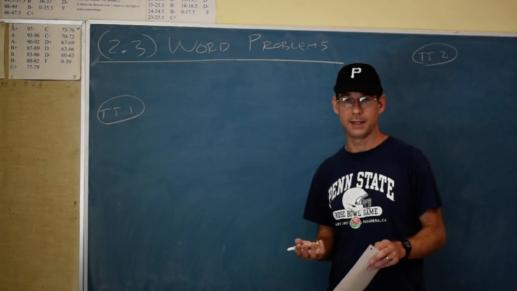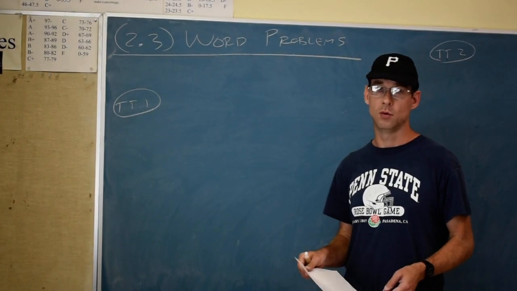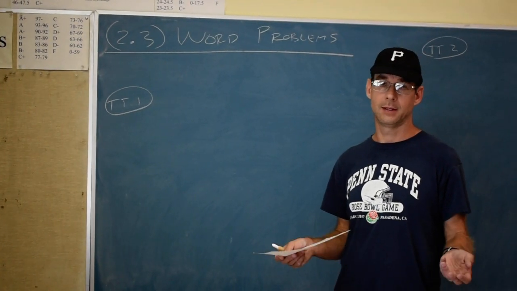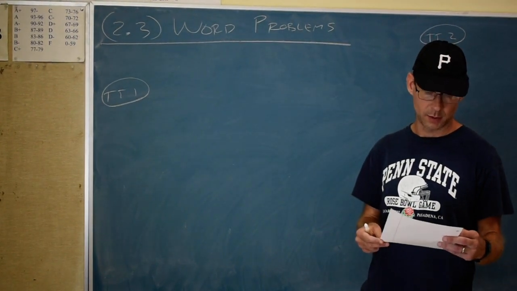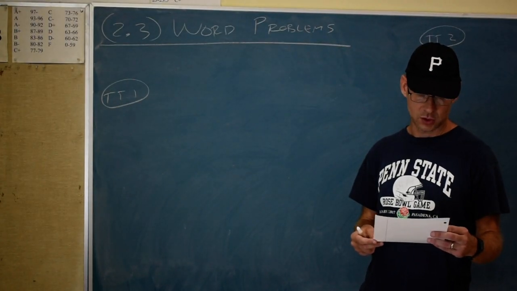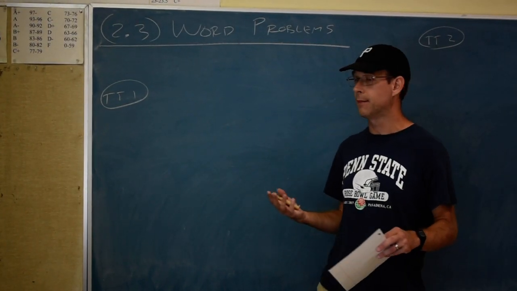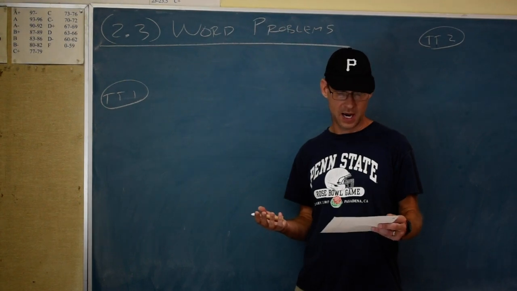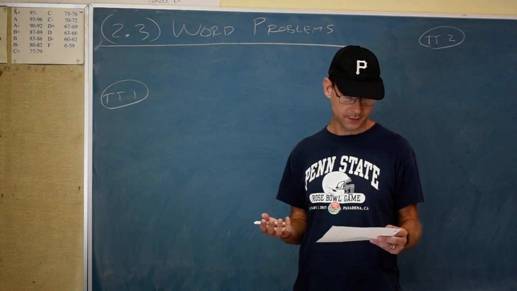If they're describing something that's not real world and they're just saying like 2 more than a number is 6, it's not worth a picture on that. But draw a picture if it seems helpful because it's a geometry real world item. 2, for any story, you need to translate the English words from the story into math, into some kind of an equation. Solve the equation like we have been through the week.